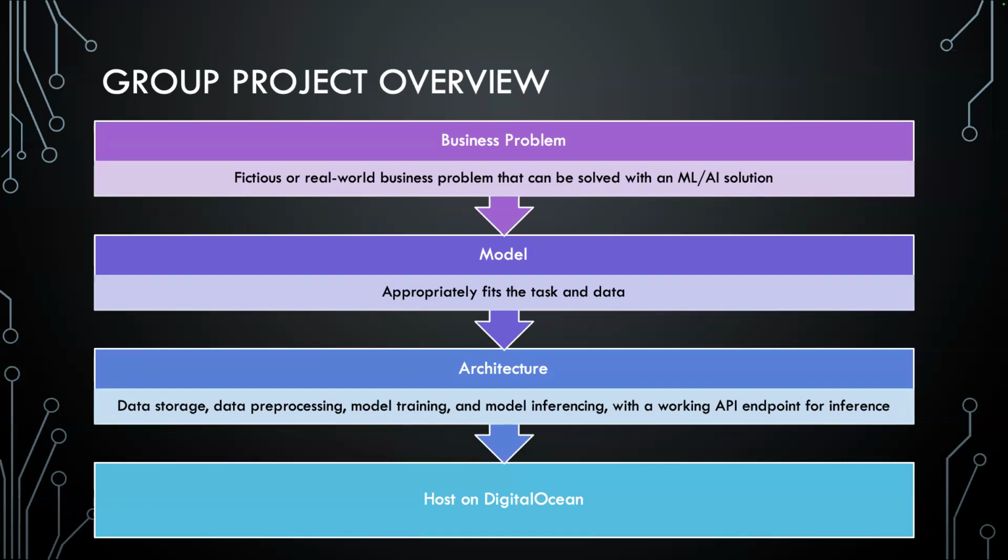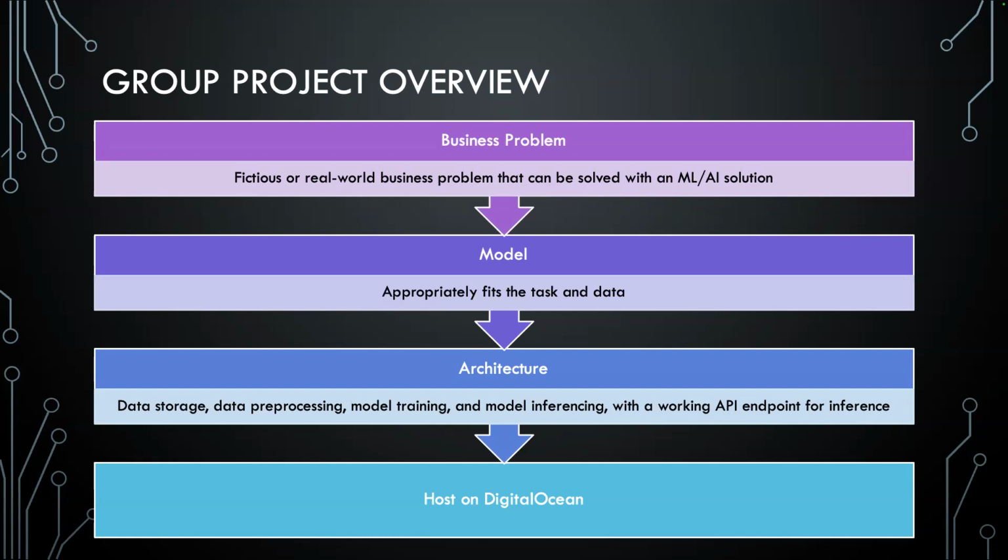But high level, what you're going to do is working in teams of 4. You're going to pick either a fictitious or real world business problem that you're going to solve with ML or AI. And by that, I think I got on my soapbox in class 1. That could be old school, just traditional statistical ML. That could be deep learning. That could be generative language models, whatever you'd like to do.